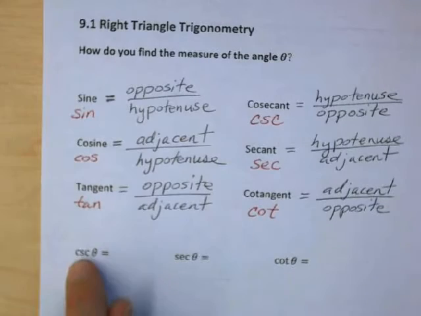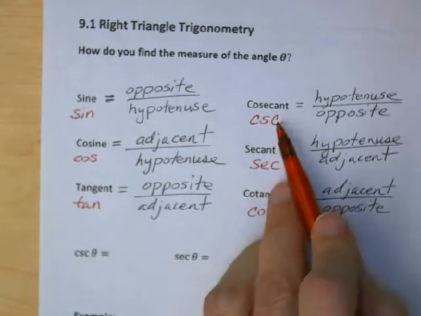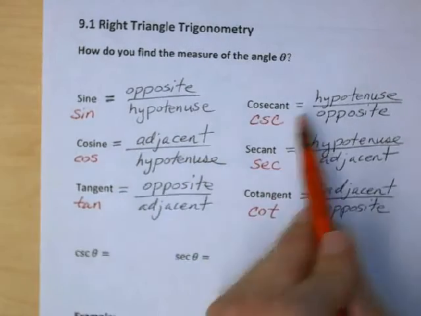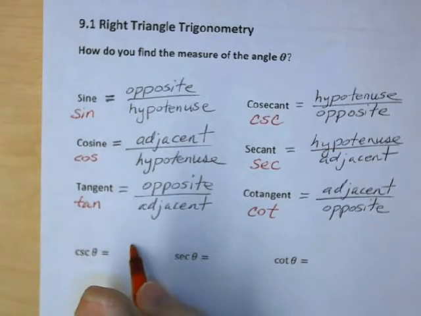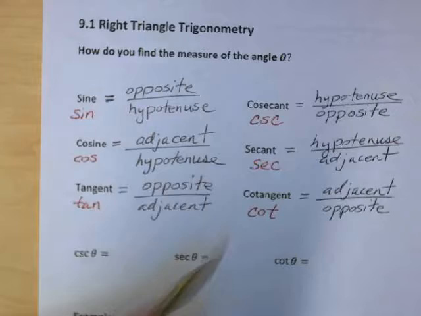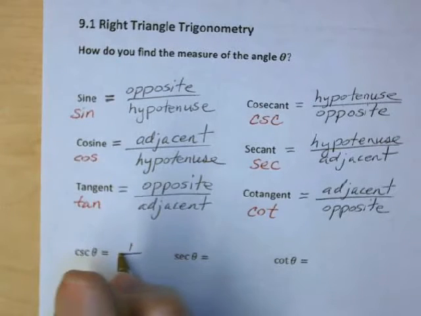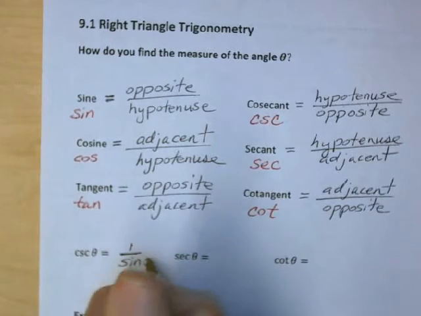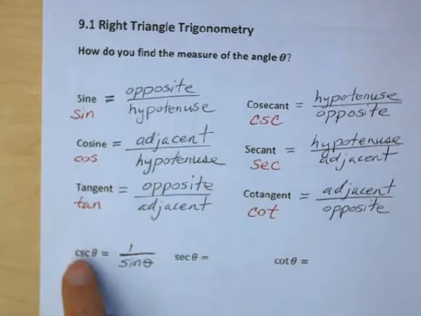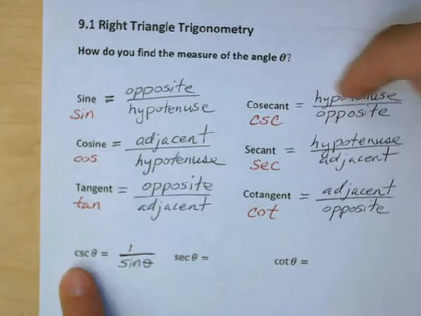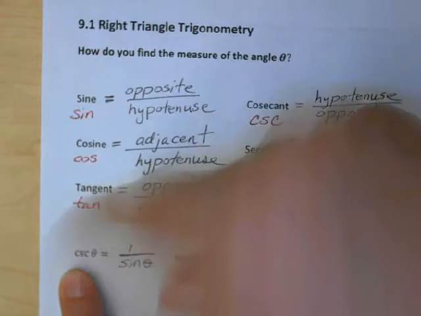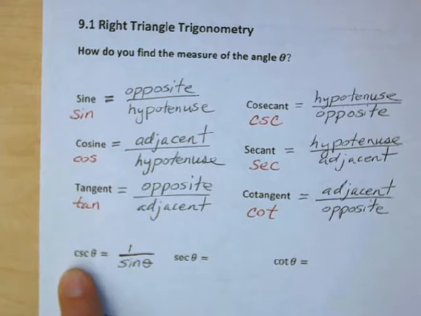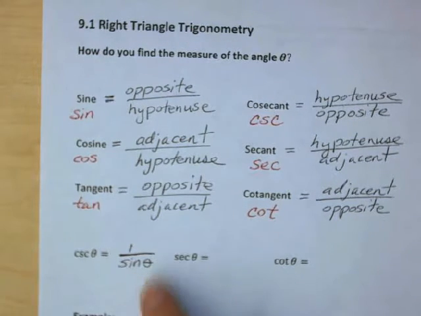Alright, so this cosecant one, again, it's the reciprocal of the sine one. Sometimes you might see in textbooks that they write it's the same as 1 over sine. Like I was talking about up here, we just flipped it. You just have to flip the sine one around. But they write it like that sometimes, 1 over sine.